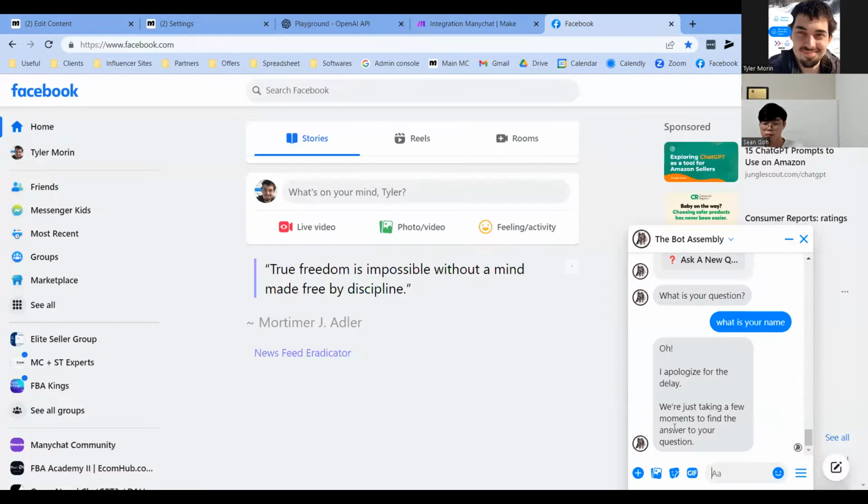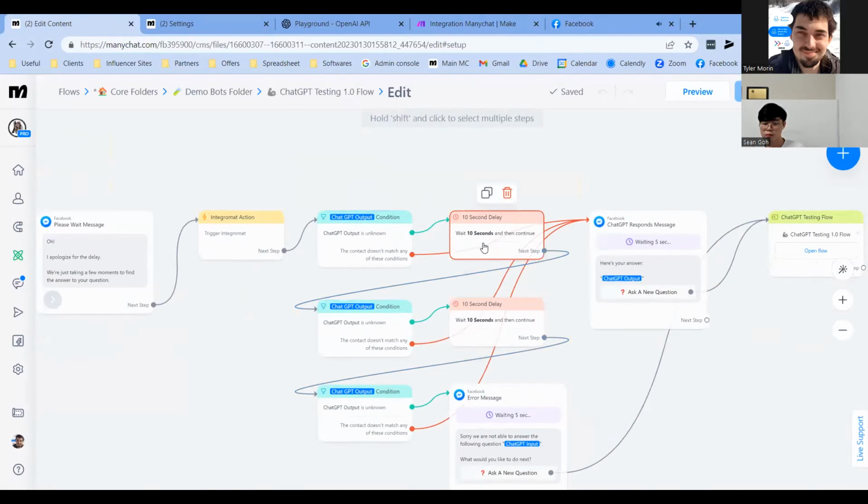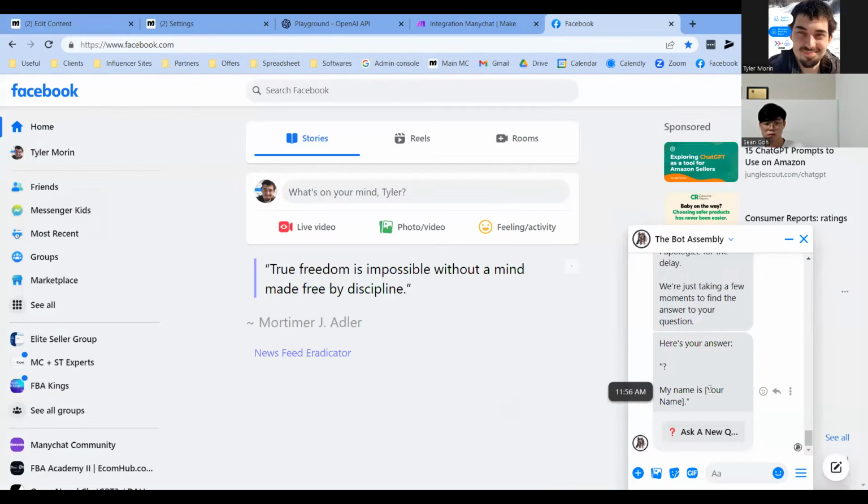You might be wondering, okay, then why didn't the bot respond right away? The reason is that the logic right here is to wait at least 10 seconds before doing something new. It'll check immediately, and okay, it has no value, wait 10 seconds, goes back into a condition, okay, no value, waits 10 seconds, and then it'll go through this last condition here, giving you an error message. In our case, your name. So it basically answered the question with almost a question, which is a little funny. But that's what ChatGPT came back with.